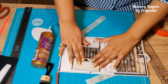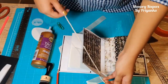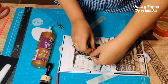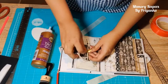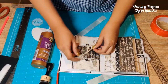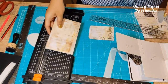Done. Okay, now we're going to take a thread. For now, I'm using this one, white jute cord, and we'll do this. Close it and make a bow. So this is going to be a closure. If you want it to be more fancy, you can dangle charms on the edges. Okay. So this is okay, guys.